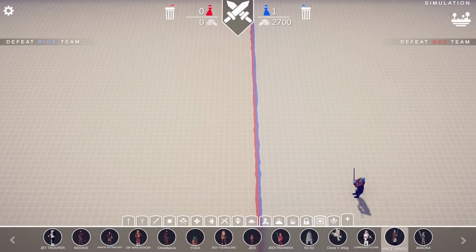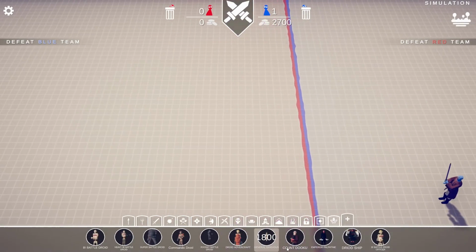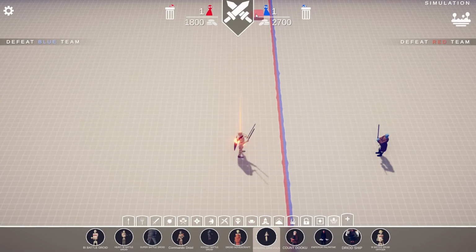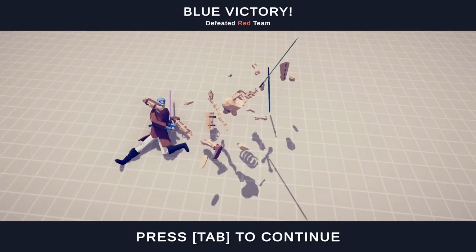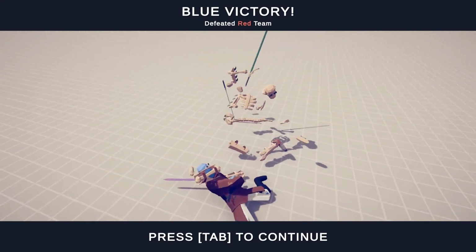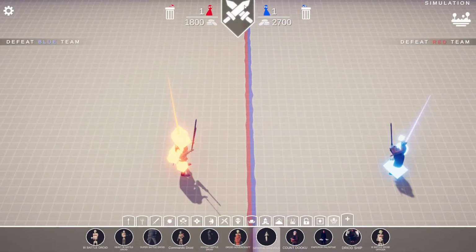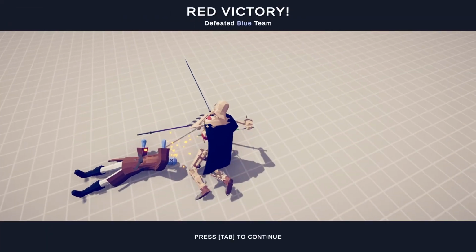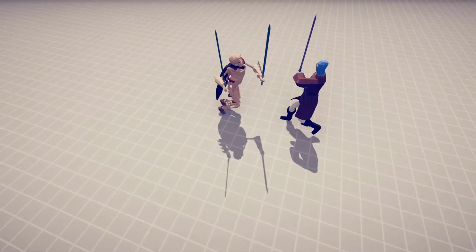Next we have Mace Windu. So he's like a duelist. He's like one of the better Jedi at sword fighting. So we'll put him up against, let's see, General Grievous. And as you see, he just destroyed him. I don't even know how he could do that so fast. Let's watch that again. Oh, okay. So it's like a 50-50 chance, but he's just really good.